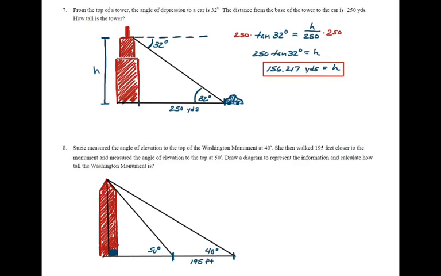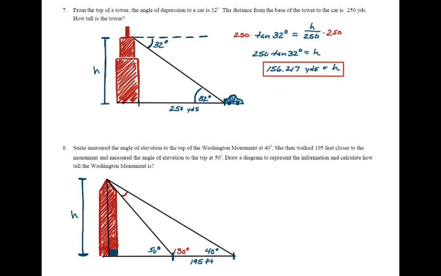And we're told that Susie walked 195 feet from one spot to the other. So the 195 feet goes right there, between where she originally looked up to the tower and where she looked up to the tower the second time. So now the question is, how tall is the tower? So we're really asked to find the height here. There's a couple ways you can go about it. I'm going to approach this similarly to the second method in example 6.